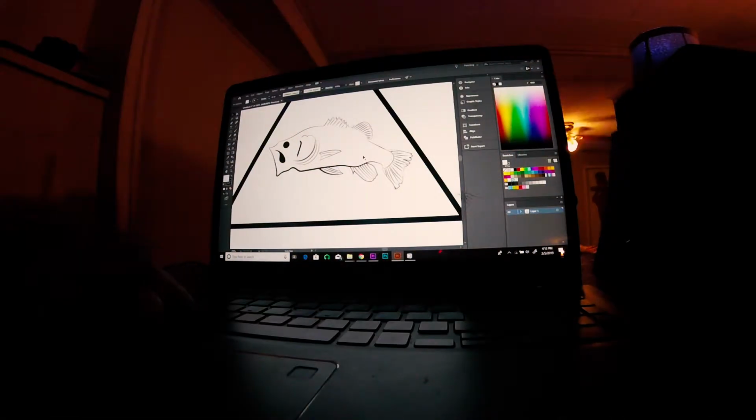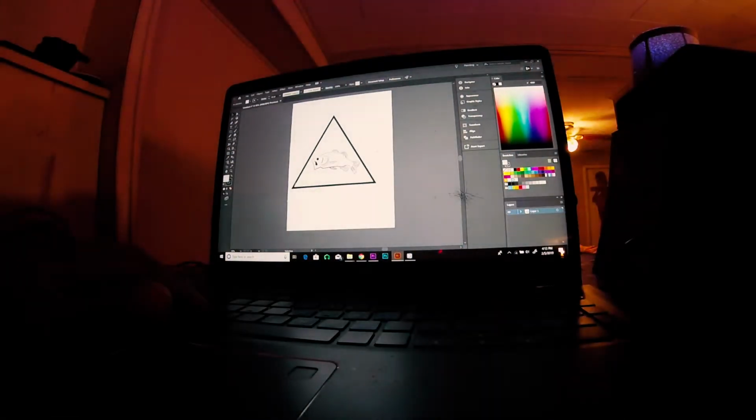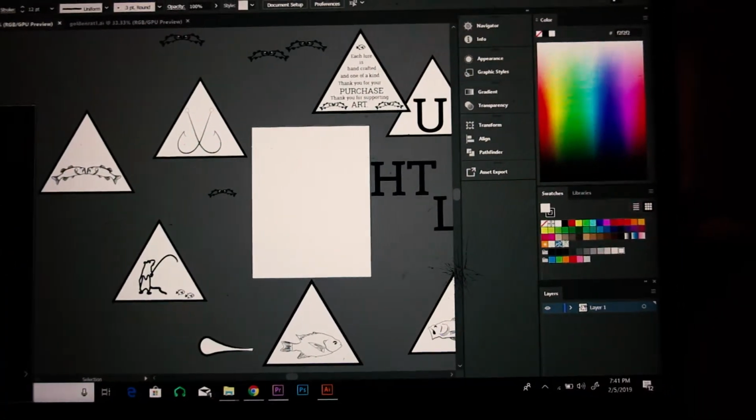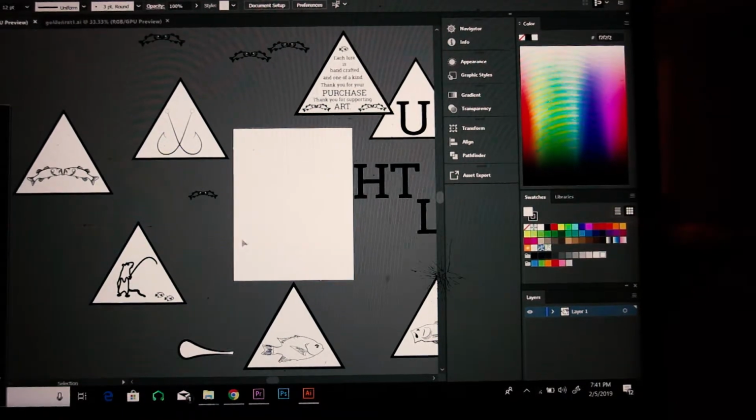So for three-dimensional design, we have a project due on Thursday, which involves us making packaging for a product. I decided to make packaging for a fishing lure. Right now I'm using Adobe Illustrator to make designs for the outside of the box, so I'm going to probably be working on that for the next 45 minutes. From there I got to print those out, and then I'm going to start constructing my package.